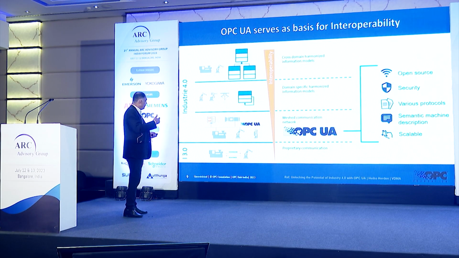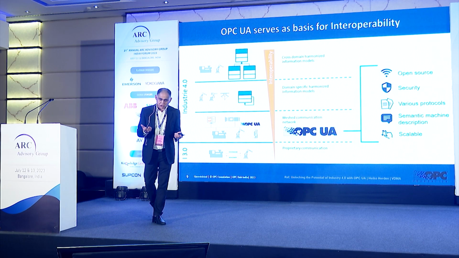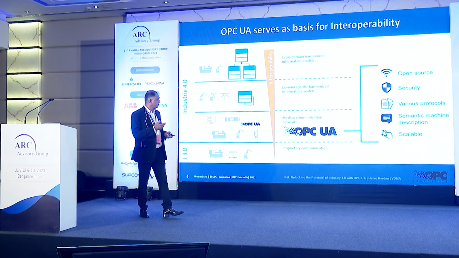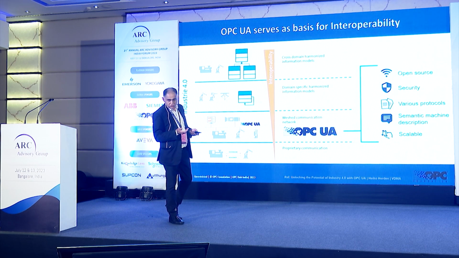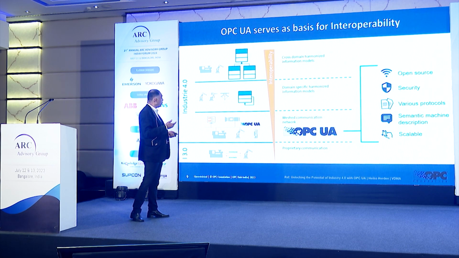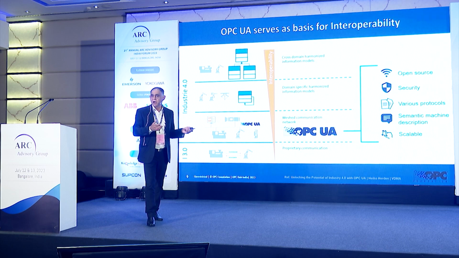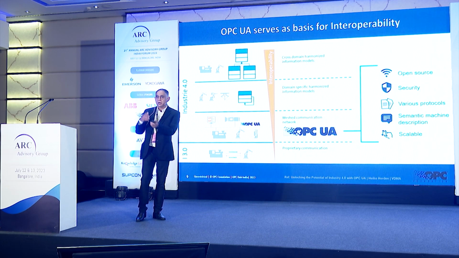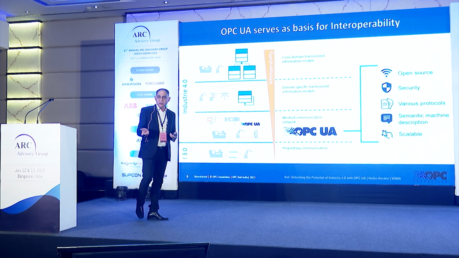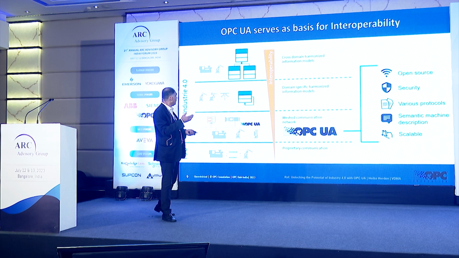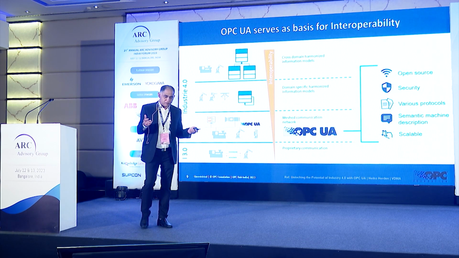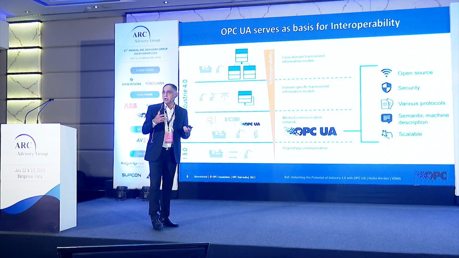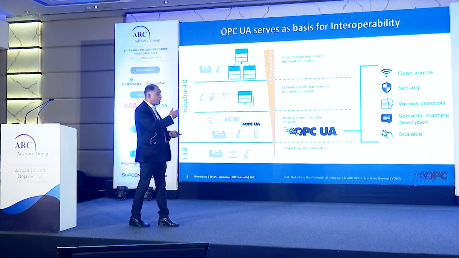So if we look at our future, in this transformation, when this mesh communication network is handled by OPC UA, providing a scalable machine description, various protocols, security, and open source, the challenge of interoperability comes in the domain-specific harmonization, where in a factory you have different things. It could be process instrumentation, discrete instrumentation, and other processes from different domains. And then you have to have interoperability across domains. For example, your factory data has gone to the cloud, but then you have to synchronize your building automation data and your supply chain management data. So cross-domain also has to be harmonized.